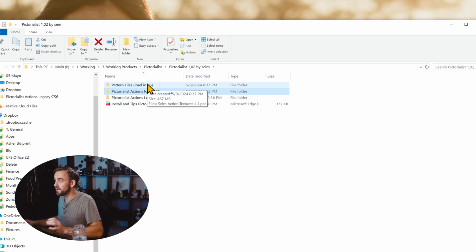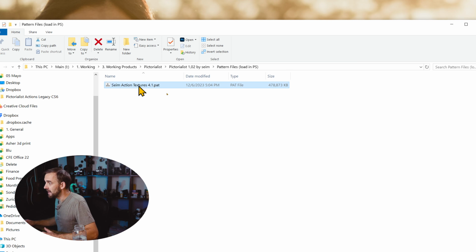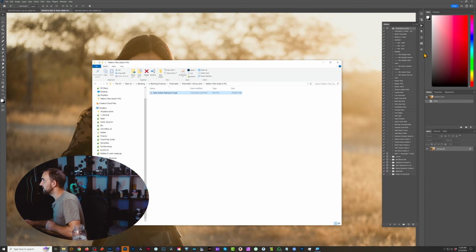Now you may notice there's one more thing in the download, and this is actually important because Pictorialist is doing some beautiful and amazing things with textures as it's automating all this process and doing all the hard work and building your layers and letting you have the control. Go back to your download folder that you unzipped and go to those pattern files, and there they are right there. You can do the same thing. You can double click these or just drag them in. Let's just double click these and we'll see that they should open in Photoshop.